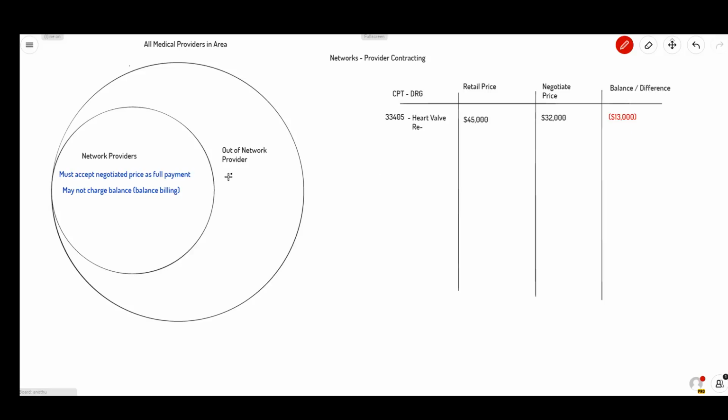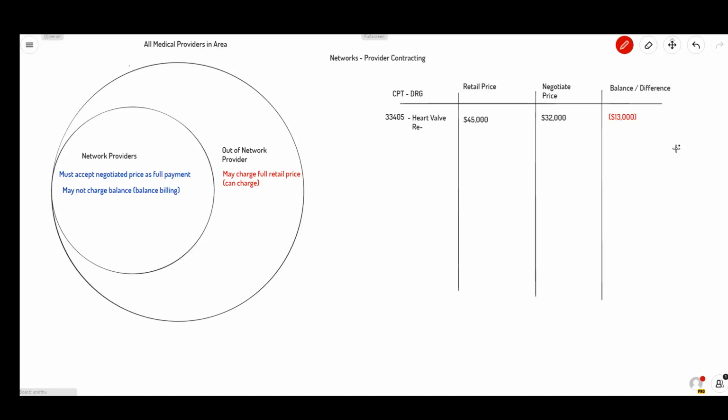The out-of-network providers do not have to accept the $32,000 as full payment. They may charge full retail price. In other words, they can charge that balance. Now, if your plan has an out-of-network provision, some plans don't. So it's possible to have an insurance plan that says we only cover network providers. There are a lot of health insurance plans that say we will cover out-of-network providers, but if we do, we will still only offer to the member our pricing on this $32,000, but we can't hold the provider to that contract because they haven't entered into a contract with us. So as the health insurance company, to the member, we'll only pay our benefits on this $32,000, and then that medical provider can go to the member and charge this $13,000 difference.